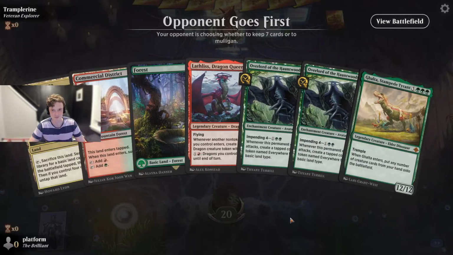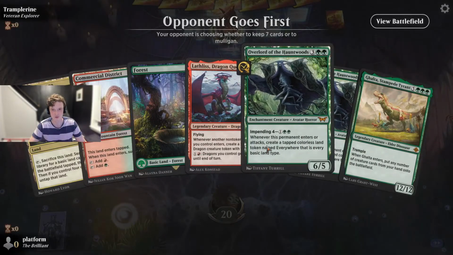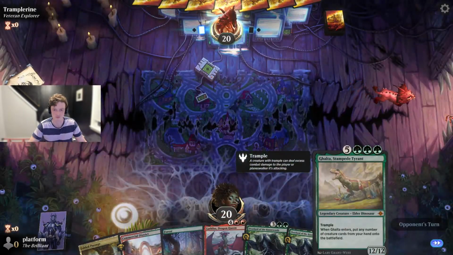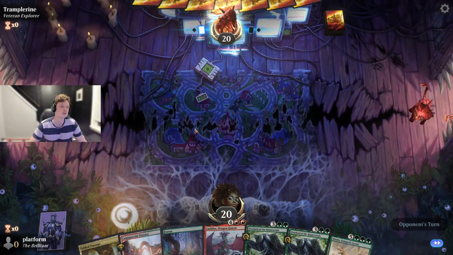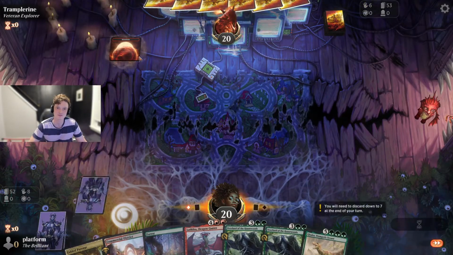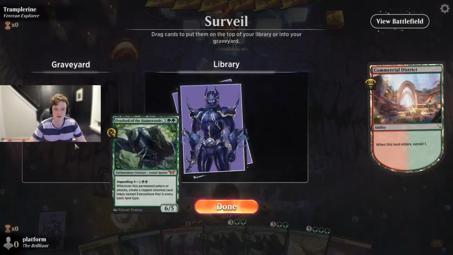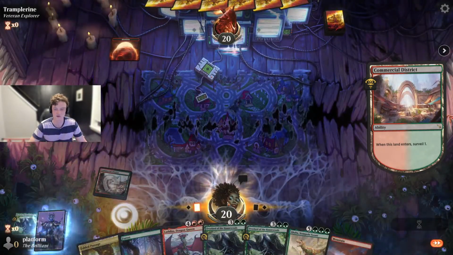This looks okay. We have 2 Overlord of the Hauntwoods, so we get to ramp really hard. And then we get to play Galta. No interaction. But, you know. Probably don't need a third one.